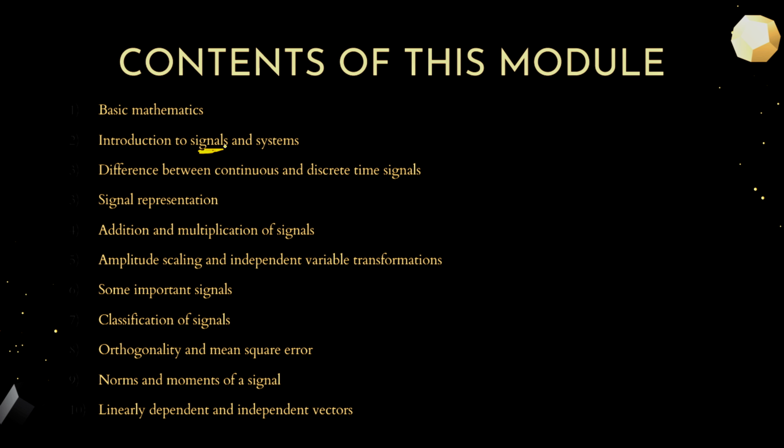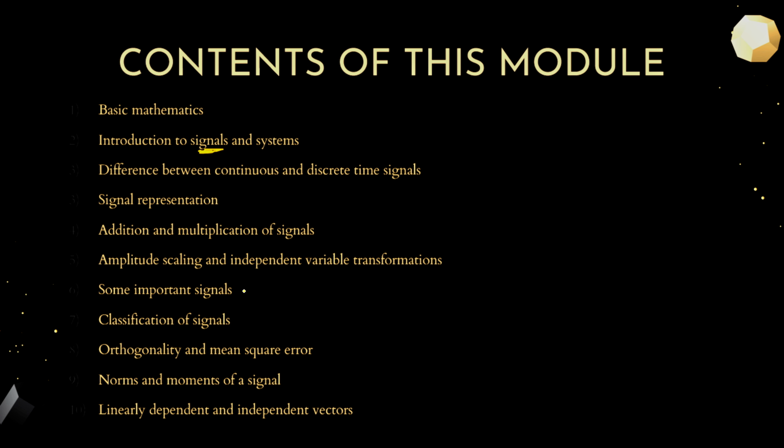So the first thing about signals that we'll learn is the basic categories that exist of signals, which are continuous and discrete time signals. And then we learn how signals are represented in graphs and how, if a signal is represented in a graph, we write the mathematical form of it. Then we learn how multiple operations like addition, subtraction, and multiplication can be performed when two different signals are given. Then we'll learn about amplitude scaling, time scaling, and other variable transformations that are done on a particular signal.